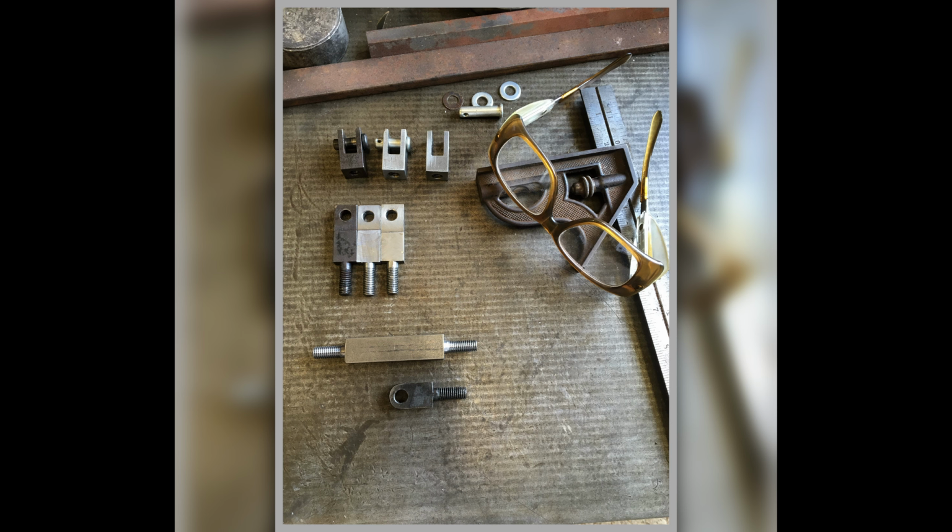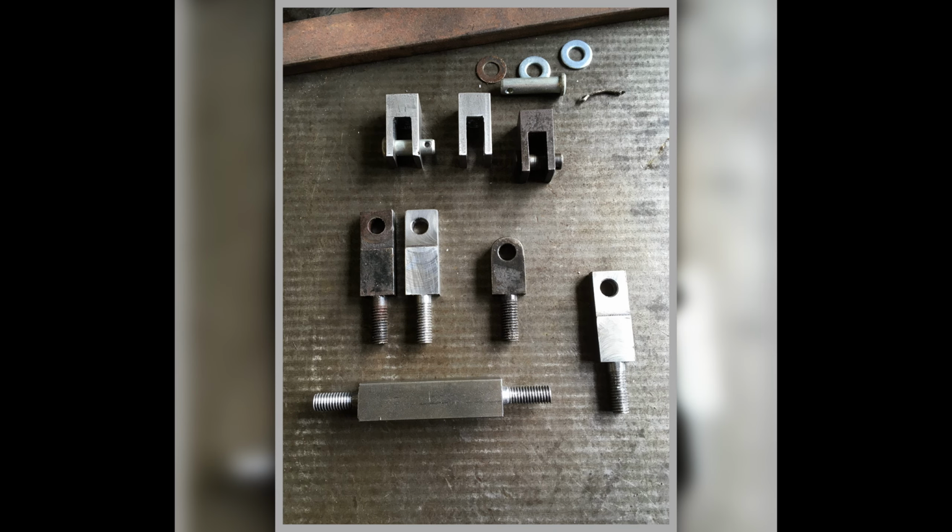Now here was another job that had to be done. Where the pedals connect up to the master cylinders for brake and clutch, none of the connection pieces were there. They'd all been lost. So I had to make all of these up out of box section steel. I needed a 4-jaw chuck to hold them, because it's a square. You can't hold it in a 3-jaw chuck. So it wasn't until I got my new lathe in that I was able to actually make these.